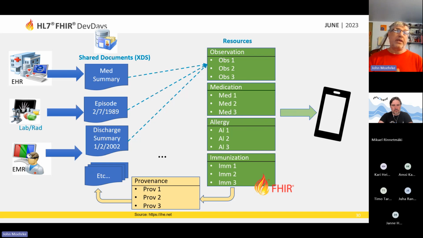There's one additional thing that an MHDE server has to support, and that is it has to provide provenance resources that go from the FHIR resource back to the documents from which that particular observation or medication was found. So in this way, a client can say, give me the allergies. It gets 3 allergies. And it says, what? This second allergy I've never heard of before.